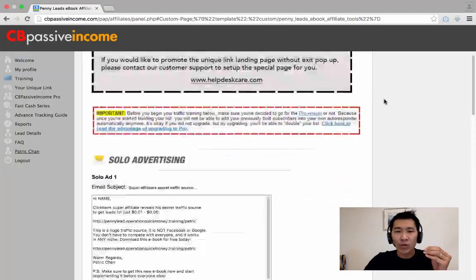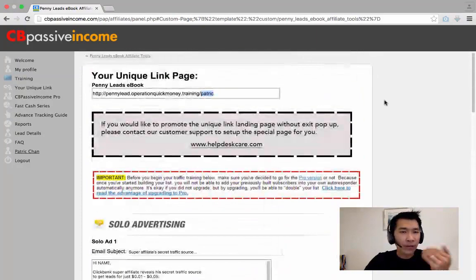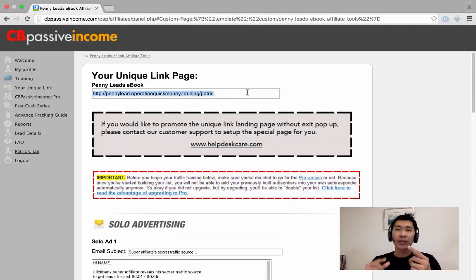Now, I just want to run through this quickly to explain what it's all about. The first thing is this link here. It is your link. If you promote this link, you'll be promoting your unique page. If someone goes to your unique page and subscribes, requesting in this case the penny leads report, they are now your leads.